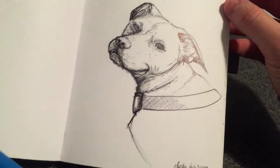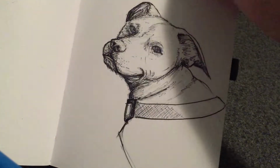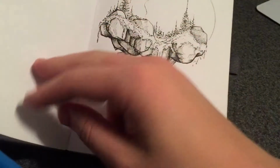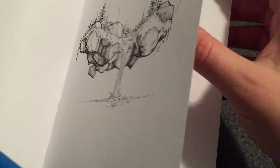This is Murphy. He is a friend of mine's dog. He's a good boy. We went for walks this summer together, so we drew a little picture of him in pen. More floating landscapes. It's all good stuff there.